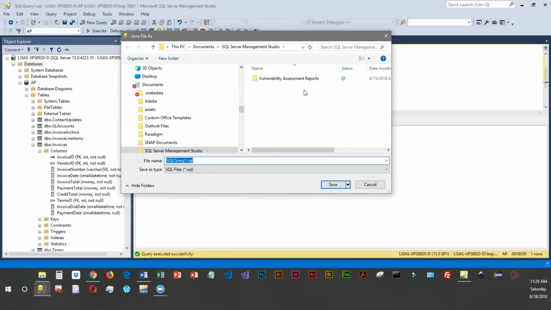And first thing you're probably going to want to do is take note of where it is saving to. If you are doing this at home, saving to your document folder is absolutely fine. Okay? If you're on campus, you do not want to save to the document folder. If you're on campus, you are going to want to scroll down.